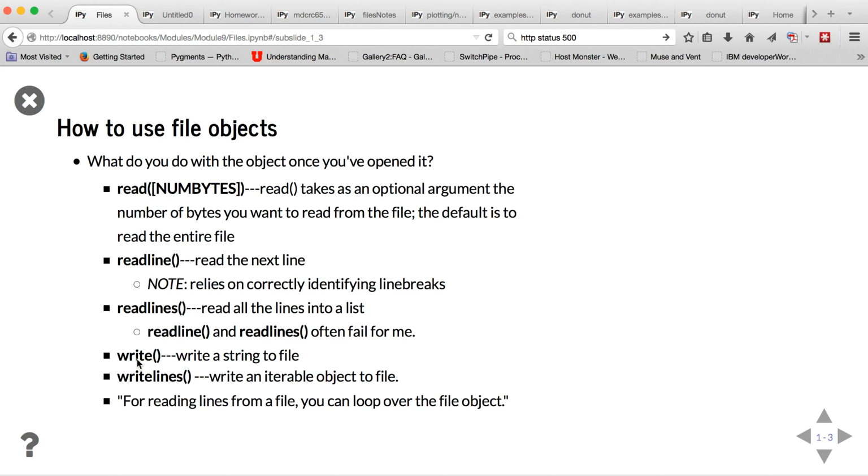Okay, similarly we can write, and this takes as an argument a string to be written, and writelines, which takes an iterable object to write to a file. So I might have a list of strings that I'm going to write out.